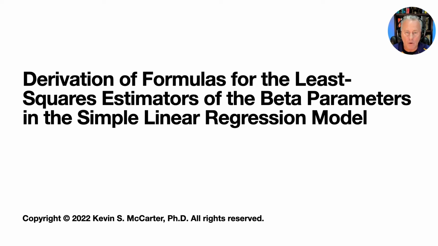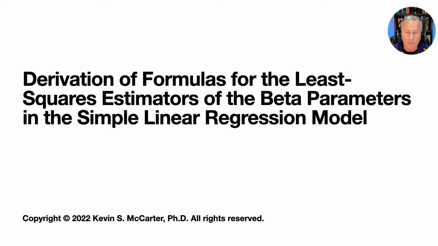We then turned our focus to the SSE criterion and used that criterion function to identify a system of equations called normal equations, the solutions of which are the estimators that optimize, in this case minimize, the SSE criterion function. These estimators are called the least squares estimators of the beta parameters, and we have seen how to find their values for given data by plugging in summary statistics for the data and then solving the system of equations for the values of the least squares estimators.